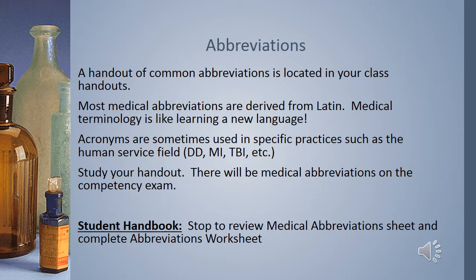Abbreviations are frequently used in the healthcare field. A handout of common abbreviations is located in your class handbook. Most medical abbreviations are derived from Latin, and medical terminology is like learning a whole new language. Acronyms are sometimes used in specific practices. This is also true with the human service field. We have DD for developmental disability, MI for mental illness, and TBI for traumatic brain injury.